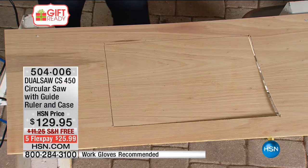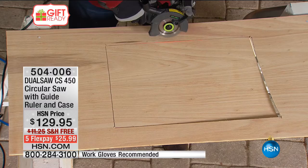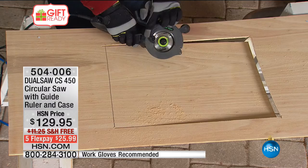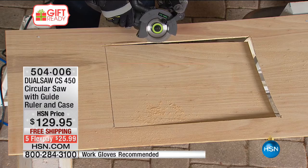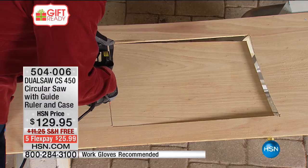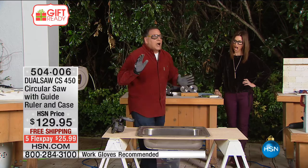Now we're going to do a home improvement project — we're going to drop a sink in here. I'm going to cut straight down, go backwards, go forwards. Notice when I do this — I'm going to do a plunge cut, something you can't do with a regular saw. I already cut two parts right here, now I'm going to do my next two cuts. So there's one of my cuts, now another one. I cut right through that — you can see there's a laser on the saw, too, putting that guide line. Think about all the jobs around the house, the honey-do list, all the things that need to get done, and how quickly you can do them with the DualSaw.